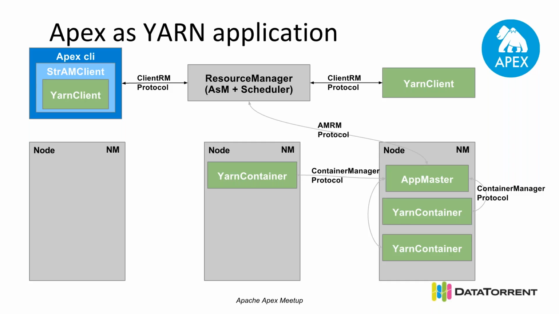Along with submitting your applications, you can actually configure your application. You can set the properties. You can control it, like you can stop your application. You can send it some commands using this CLI. And this CLI is nothing but a Java wrapper over the YARN client. We call it the StrAM client. We have that wrapper over the YARN client. So you just need to use this CLI to submit your applications. No need to write any code.